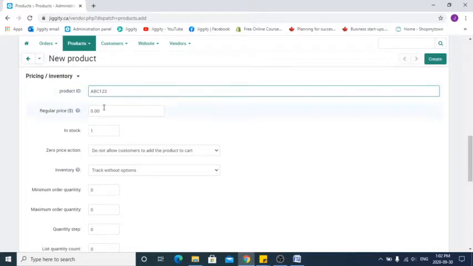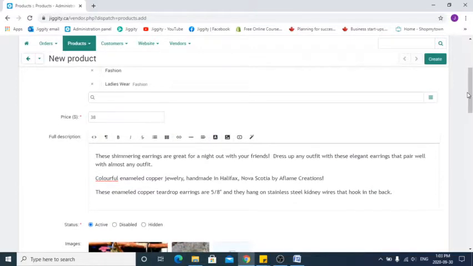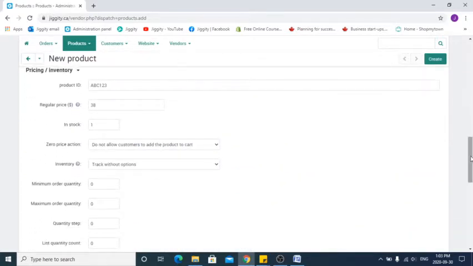The next box shows a regular price. Here you will add the normal price of the item. It might be the same price that you listed further up on the page under product price. The difference is, if you ever want these earrings to go on sale, you would click to this button and type a different number, for example 35. Then when it shows to a customer, it will show that it's on sale, with the regular price being $38 and the current price being $35.